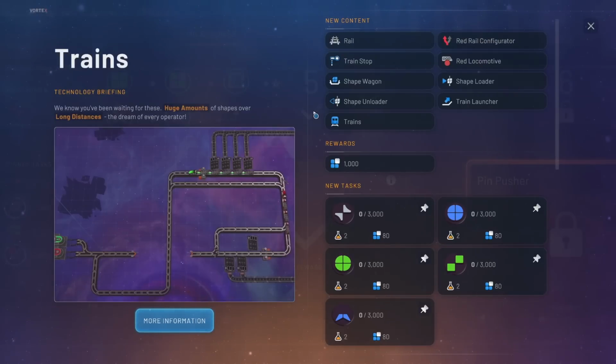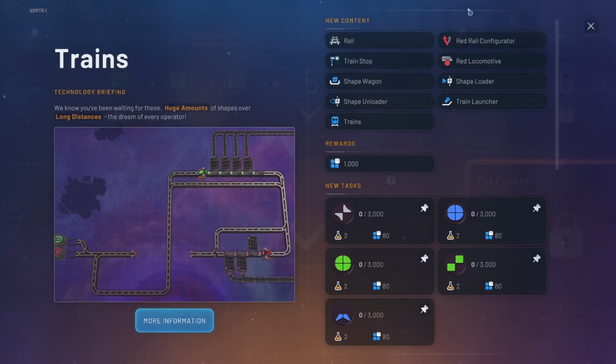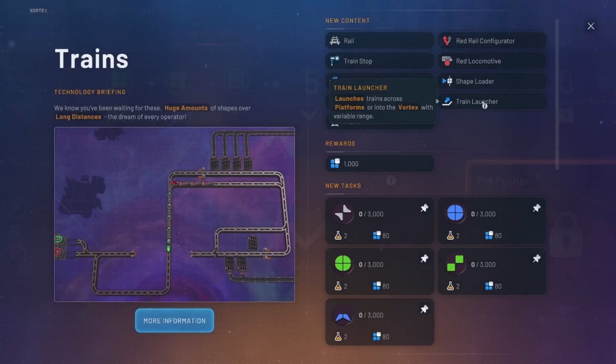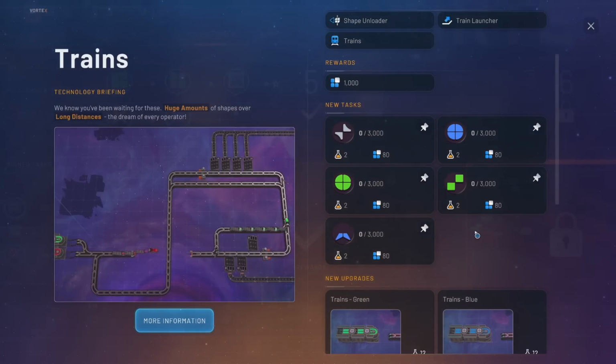Boom! Trains! We know you've been waiting for these. Huge amounts of shapes over long distances. The dream of every operator. Nice! So we've unlocked rail configurator, train stop, red locomotive, shape wagon, shape loader, shape unloader, train launcher, and trains. 1,000 extra of those, and we have a bunch of new tasks to do.